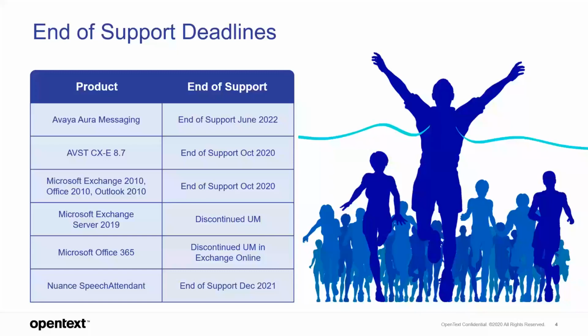So with 20.4 out in the market, it's an ideal opportunity to look at upgrading to the latest and greatest. Microsoft has a 10-year support life cycle. So some of the Office applications that were under the 2010 moniker have all moved to end of support. Since we integrate with a lot of those solutions, if you're upgrading to the latest and greatest on the Microsoft side, you really should look at what version you're using of our software and make sure it's compatible with the latest and greatest.